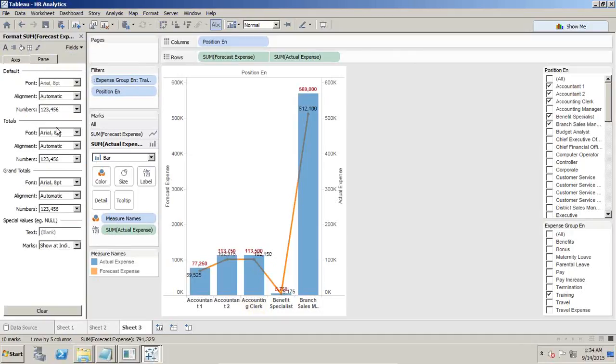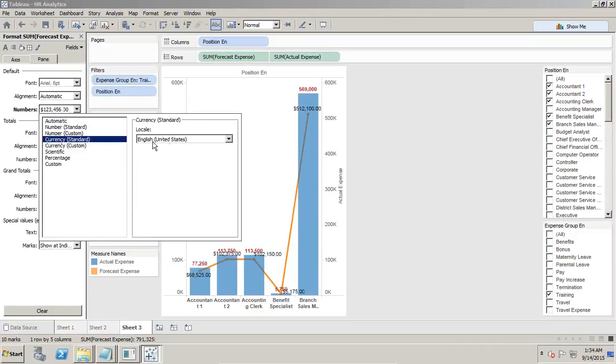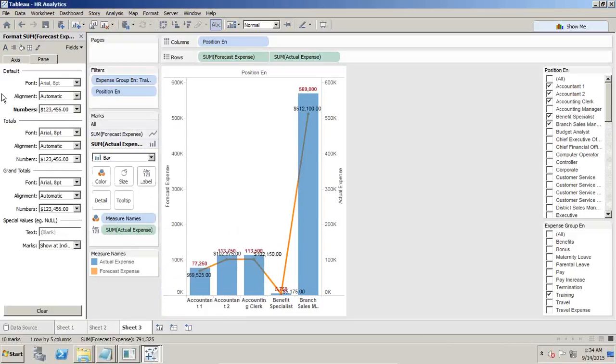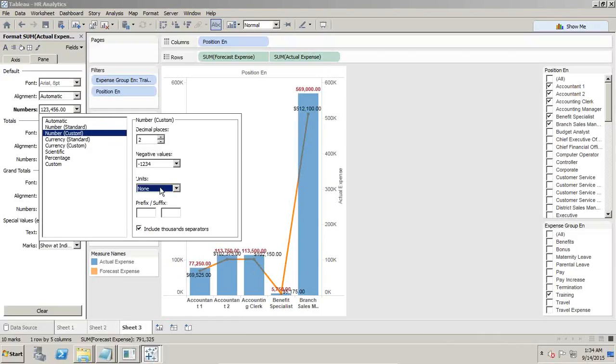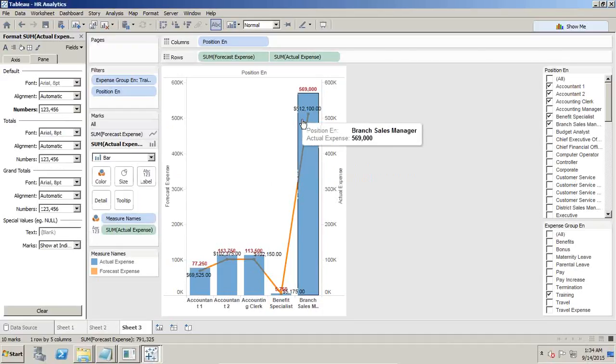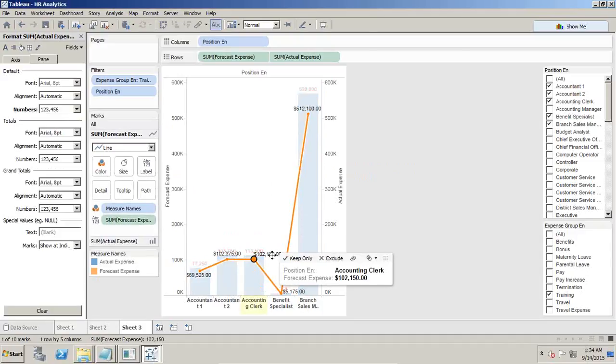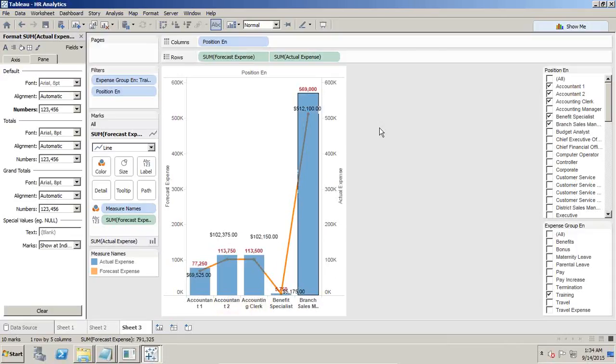Because they are currencies, I change the data type. My forecast is an expense, it's a currency, I change the number type to currency type, and you can define the currency symbol as well. In addition, you can also apply currencies for actual and forecast, both of them are currency type. Select a standard currency. You can give a custom option as well and change your currency, the unit separator 1,000, and display whichever format you like, such as the dollar symbol. So you have this option available to you. If you find the numbers are overlapping, you can drag and drop and position them in a different place. So this is how you can build a dual chart. And this chart, in terms of business meaning, talks about my actual expenses and forecast expenses. My line chart displays forecast expense, and the bar chart displays actual expenses across different position types.